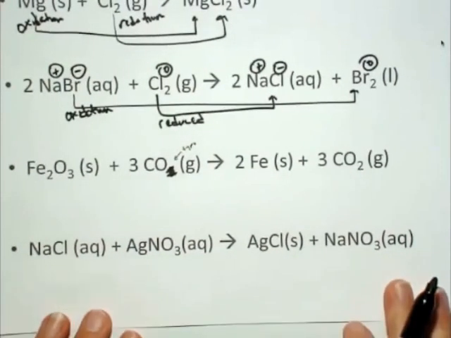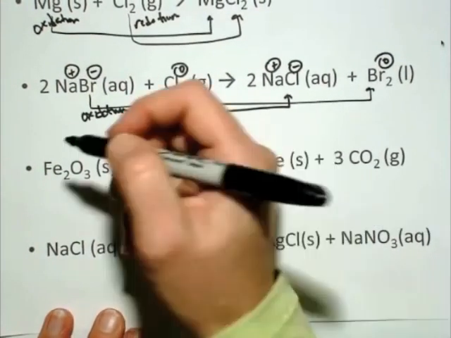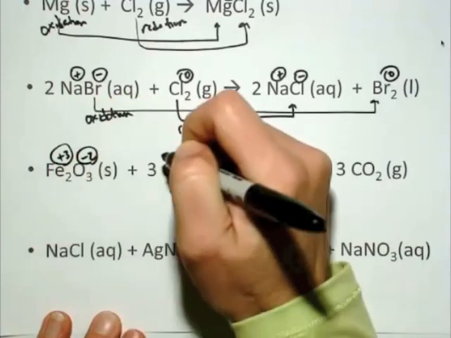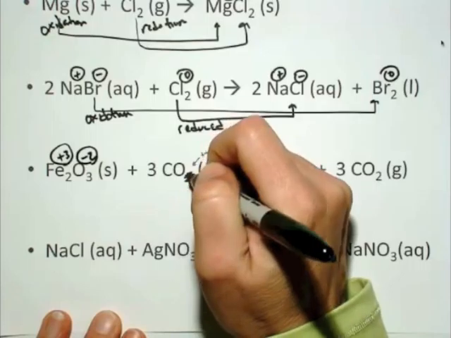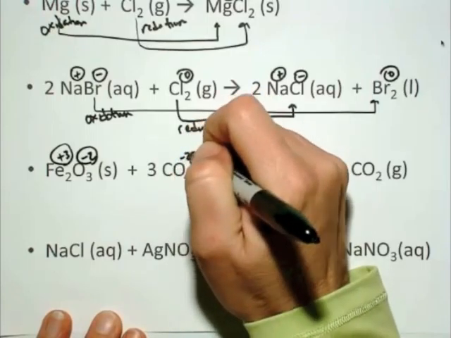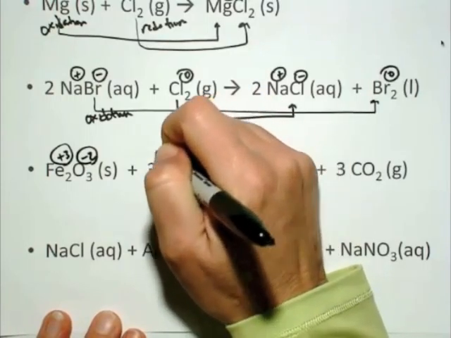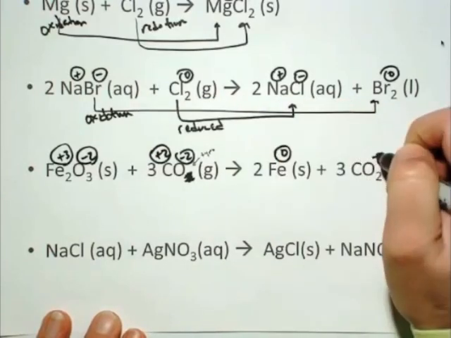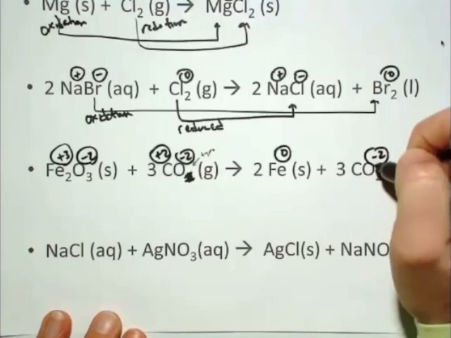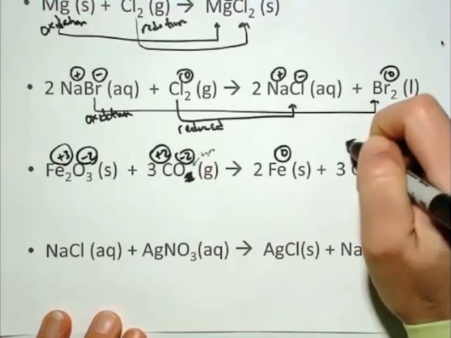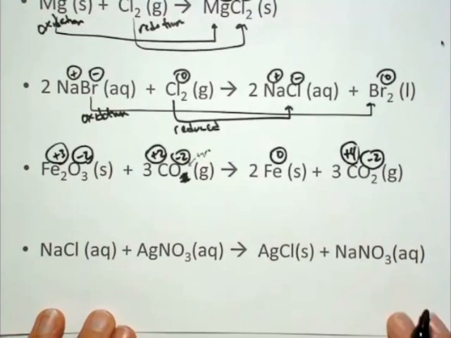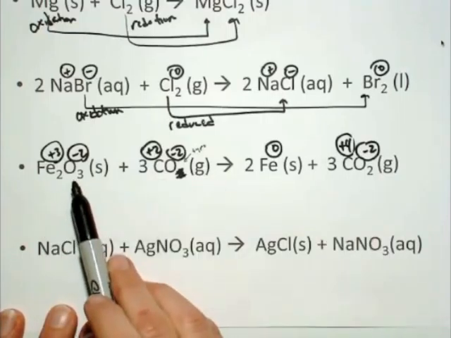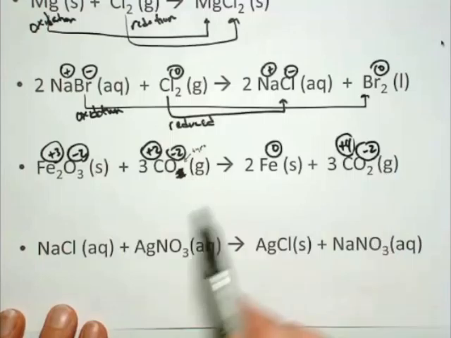Okay, and then the next one down, -2. Again, remember this is carbon monoxide, not carbon dioxide. Oxygen is always -2, so in this case the carbon is +2. Here this is elemental iron. Here you've got -2 for the oxygen and +4 for the carbon in the carbon dioxide. All right, and so you look again to see where the oxidation numbers are changing. The oxygen isn't changing, but the iron and the carbon are.